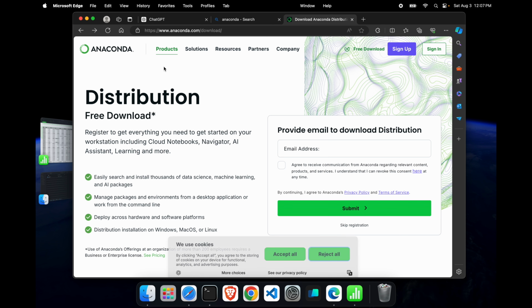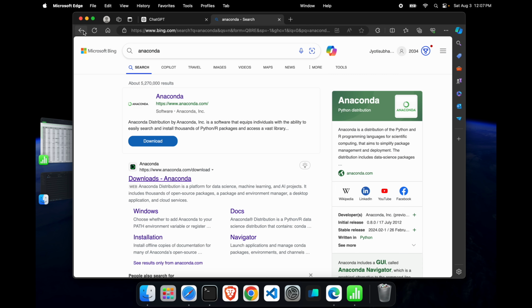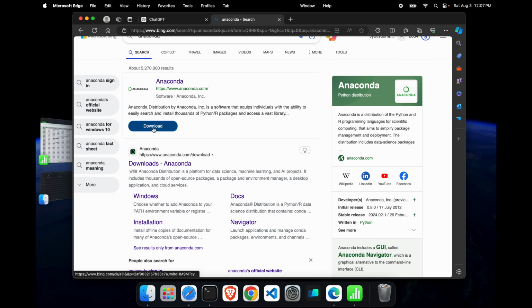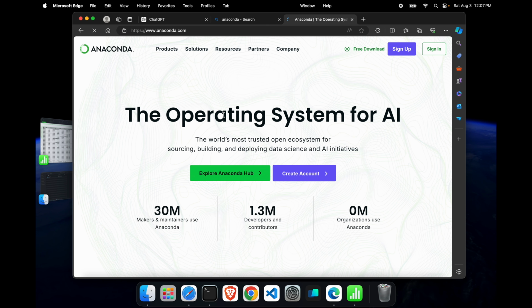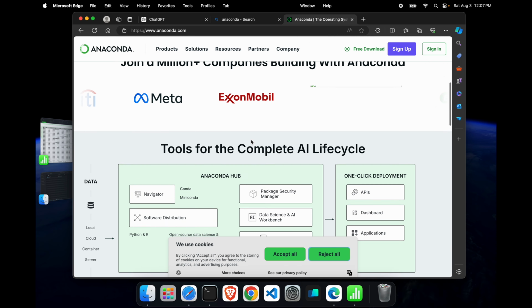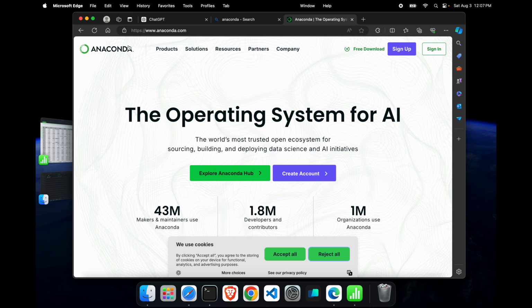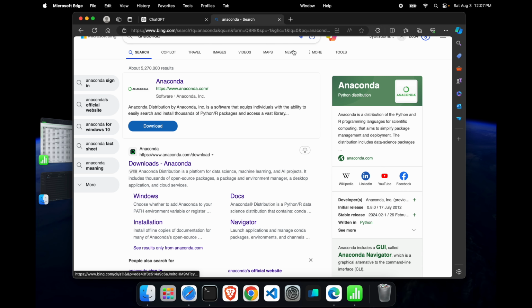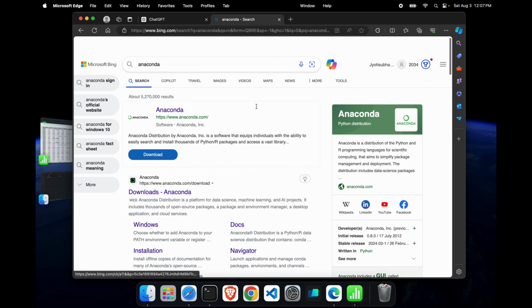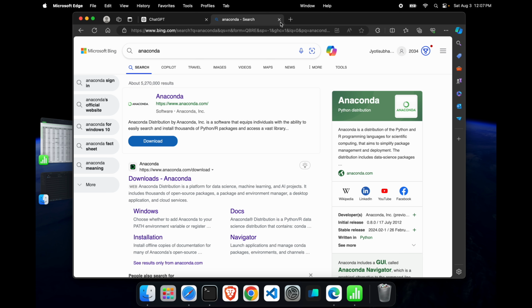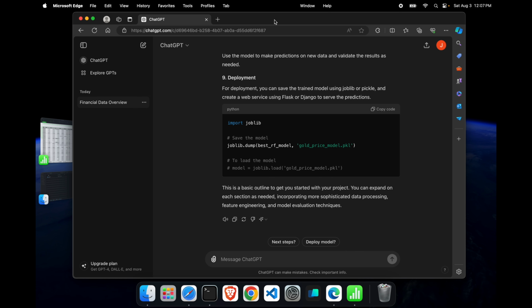I don't want to log in here because I already installed Anaconda, but here you can download it. Just click here and you can download it directly, you don't have to create an account. It is asking for that, I don't know why, but you can download it from here and install it to your machine.